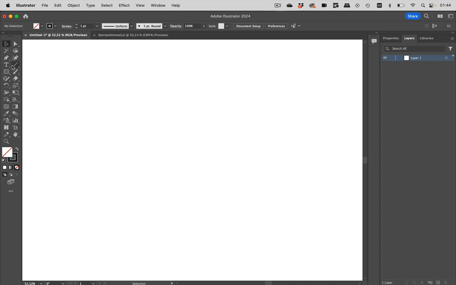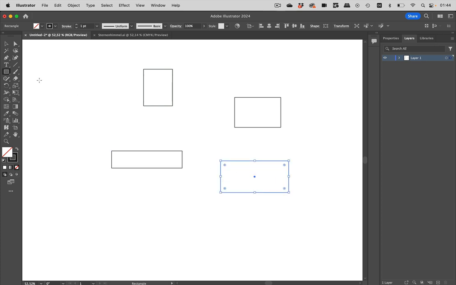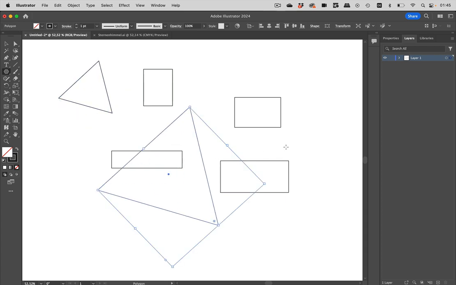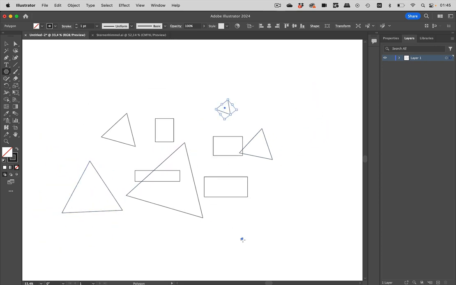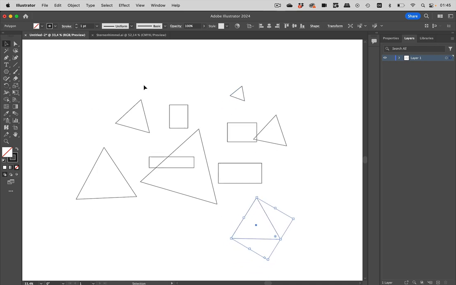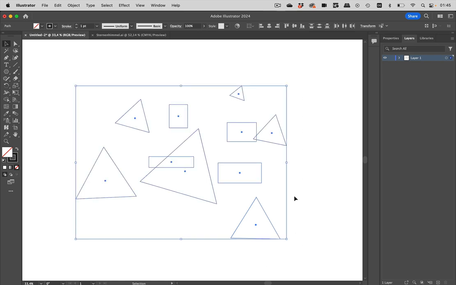Let's start off with some shapes to get some random distribution just as a start. Of course, you can build this from scratch and just draw the lines and put them exactly where you want them. But maybe you want some help with the random distribution. So we're going to start with some shapes, and also we're going to use some polygons, but I'm going to make triangles like so. Build some triangles in here and maybe make this slightly smaller and like so. So this is not exactly random yet, and they are all very even in their design.